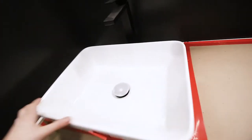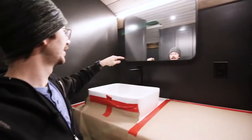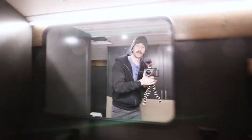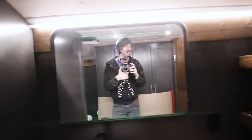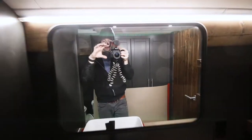This is new. Okay, so whole vanity area. Again, this is going to have to be a Christmas unwrapping. Vanity area is done. You guys saw a peek of it 2 weeks ago. But the vessel sink is installed, the tap's installed, the mirror's installed, and our nice little shelves. You can kind of see how that all lays out now. Ooh, that's a dirty lens.